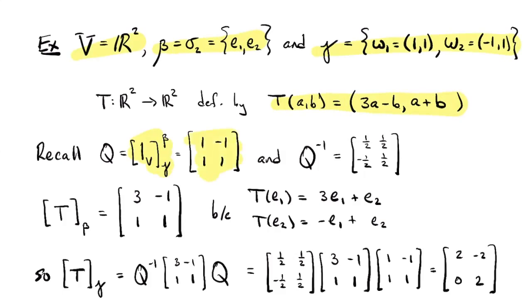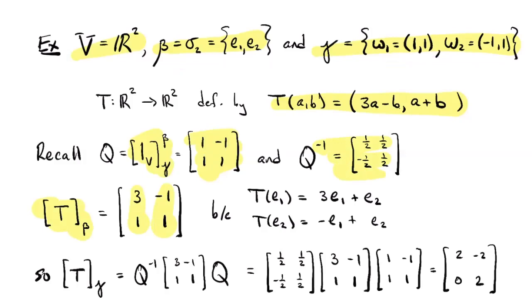It's worth remarking that when you're changing coordinates from some basis, gamma, to the standard basis, the columns of Q are just going to be the gamma basis vectors stacked as columns. It'll always be that way in the vector spaces Rn. We already wrote down Q inverse last time, so here it is again. And then what's the matrix of T with respect to the standard basis? Well, it's the matrix with rows, I'll read them, 3, -1, 1, 1.